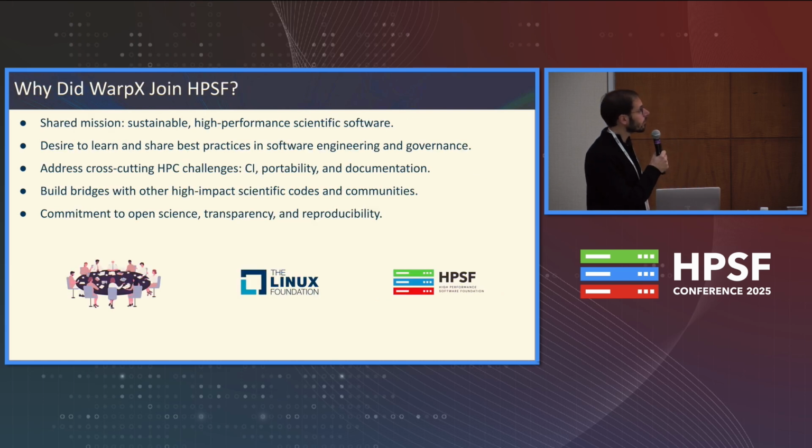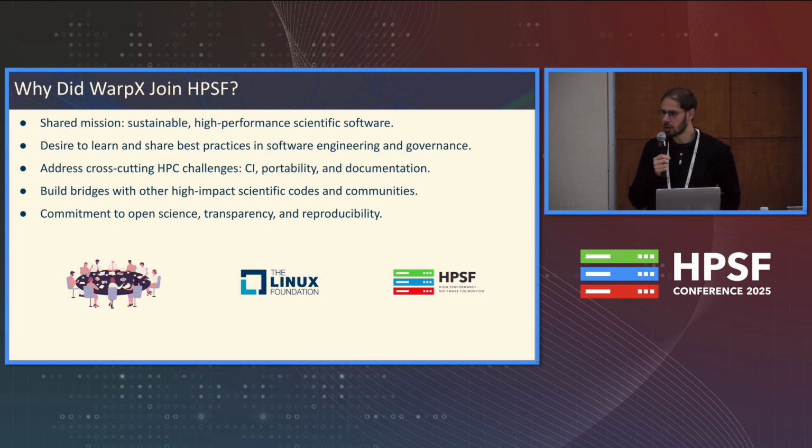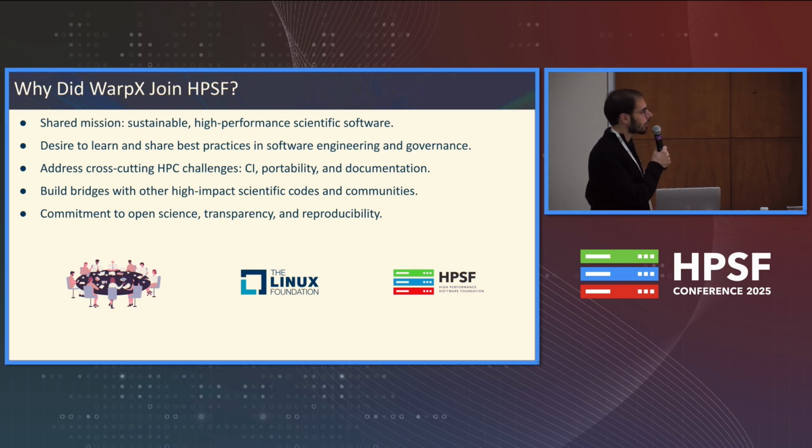So, why did WarpX join HPSF? Well, we share the mission of producing sustainable high-performance scientific software. We are certainly driven by the desire to learn and share best practices when it comes to scientific software engineering. We would like to address cross-cutting challenges that relate to HPC, such as continuous integration, portability, documentation in the sense that I will explain a bit later. We would like to build bridges with other scientific codes and with other scientific libraries in the community.